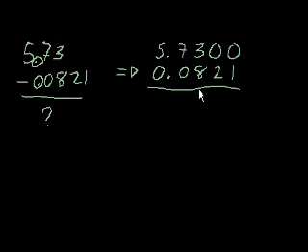So the first thing we do in any subtraction problem is see if any of the numbers on top are smaller than any of the numbers on the bottom. Well, in this case, there are a lot of them. So this 0 is less than this 1, this 0 is less than this 2, this 3 is less than this 8. So we're going to have to borrow. And some people like to alternate between borrowing and subtracting. I like to do all of my borrowing ahead of time.